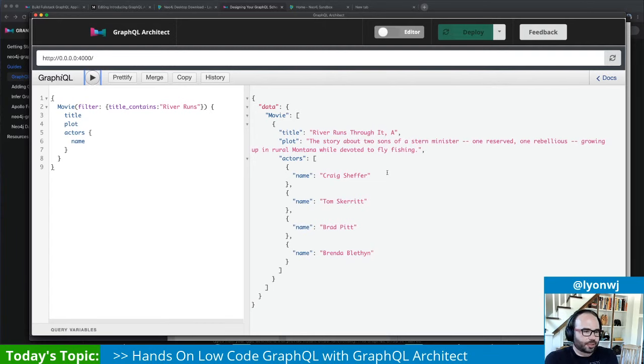Let's say that we're building a, I don't know, movie recommendation application where a user is searching for movies, or maybe they put in all the movies that they've watched, and we then want to show them recommended movies that they might be interested in. So to do that, we want to add some custom logic to our GraphQL API.